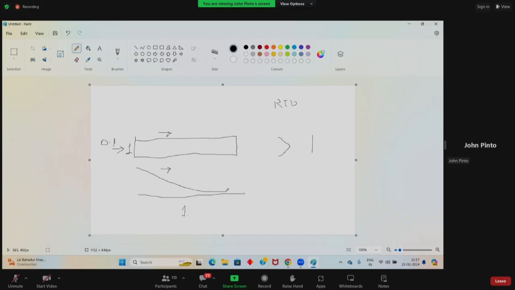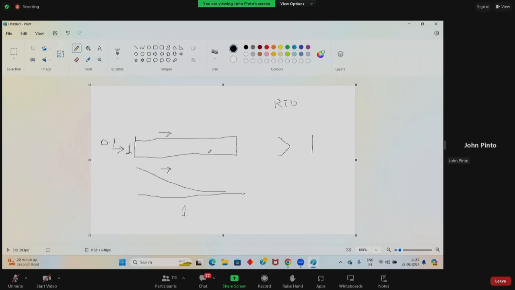And how will this concentration decrease? It will decrease exponentially, right? Because the concentration to start is 1, when it travels a distance of 1 second, it should drop to 0.36. Then when it travels a distance of 2 seconds, it should drop further. So this should be the drop, right? This is what we are expecting. So let us see the result. Then I will explain the result again if needed.